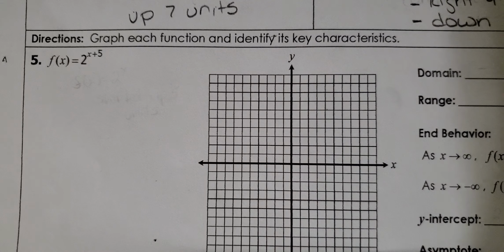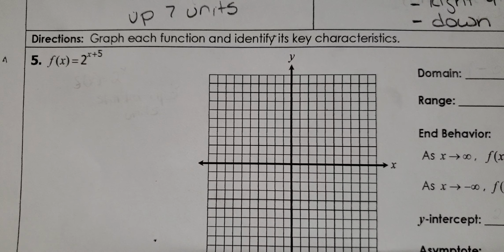So the function that we're given is f of x is equal to 2 to the x plus 5. I would suggest that you could just go ahead and put that straight into your calculator, but just to combine that with what we just did with examples 1 through 4, we could see that the parent function would be 2 to the x. And because we're adding 5 to x, that means that we're going to take the graph of 2 to the x and we're going to move it to the left 5 units. Okay, so our ending results should look something similar to that.